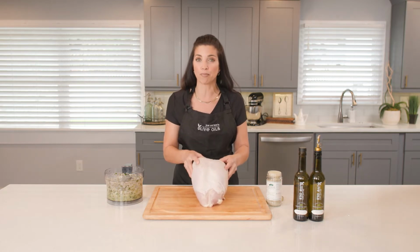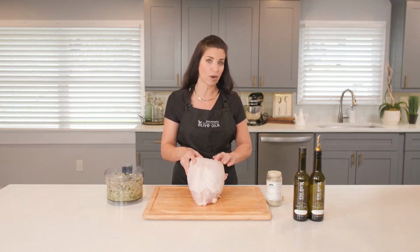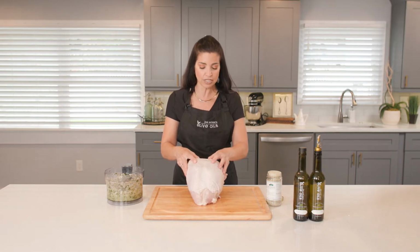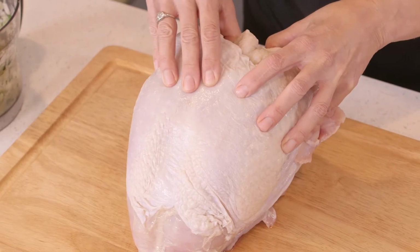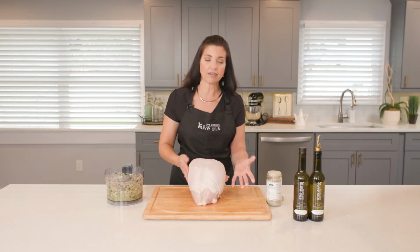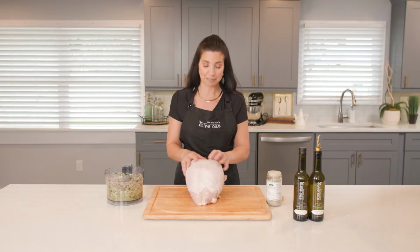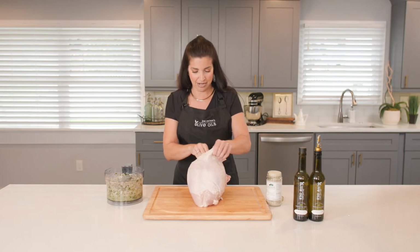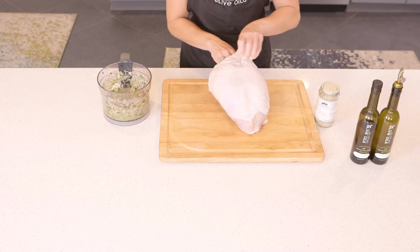Now I have a breast here. So my family, we like the white meat. You can certainly do a whole turkey, and your cooking time is gonna vary just slightly based on the weight of your turkey. But this is just the breast, the white meat, so it doesn't really have any legs or wings.